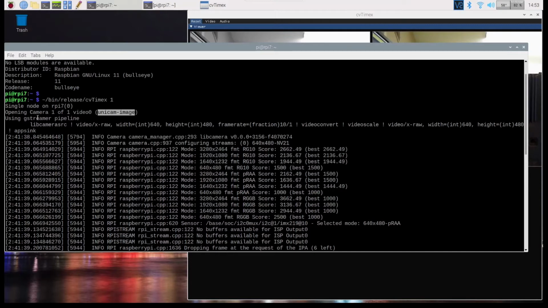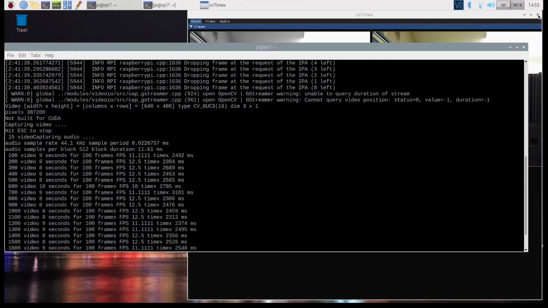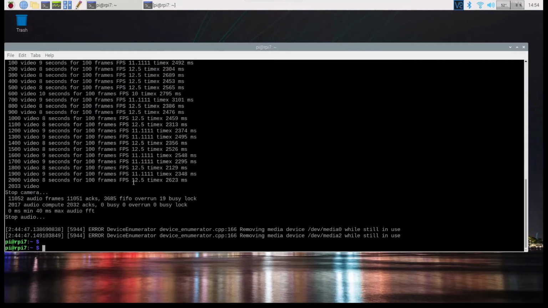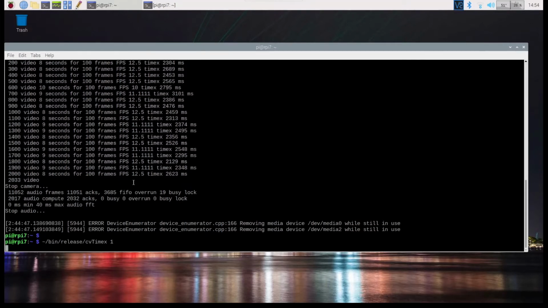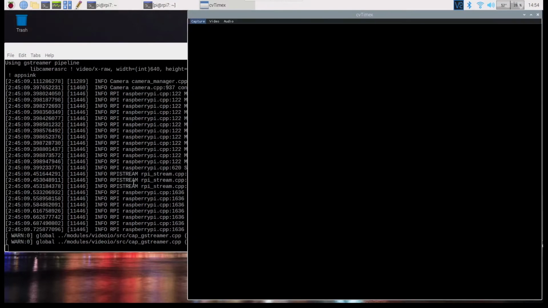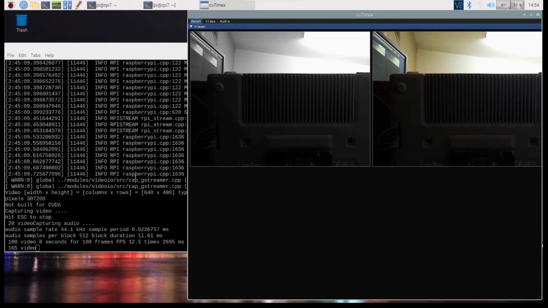By using GStreamer instead of V4L2, what I get is this additional tuning that happens. And now if I stop the program and launch it again, it will be able to get the right image back. Whereas with the V4L2 interface, I was able to get the colors corrected by running libcamera before running my application. But then on subsequent calls, I would have to run libcamera again before running my application. But here, I will run my application one more time and CV Timex will again reuse the GStreamer pipeline. And as a result, it'll give the correct colors again when it's displaying the image. If I don't use that GStreamer pipeline and use the V4L2, this image here will have a green tint or some tint that is not normal.